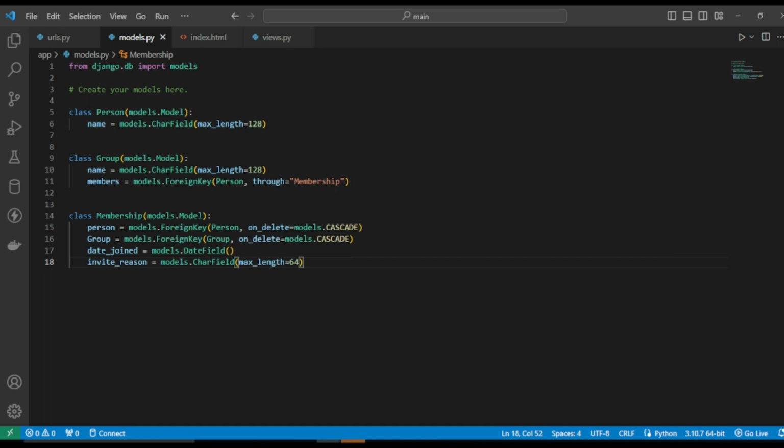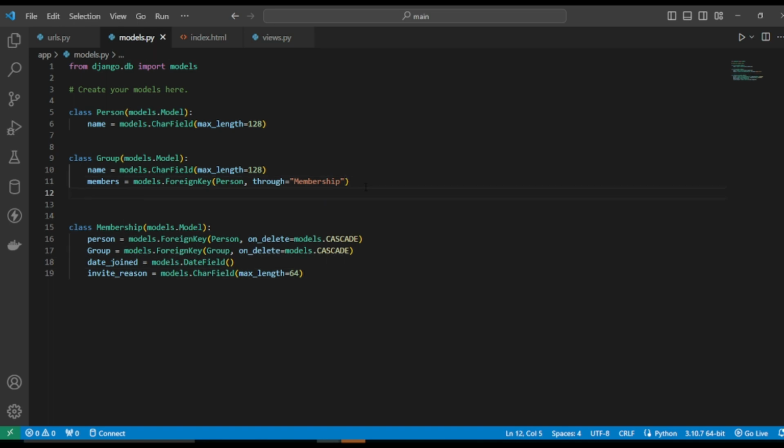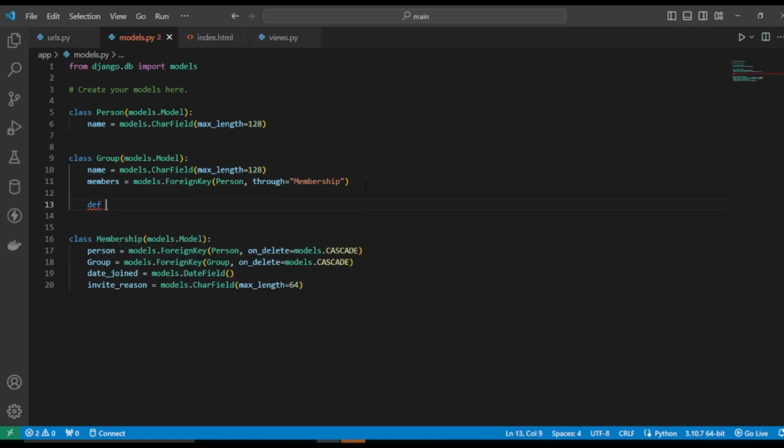So we have got these three model classes. This one is a relationship or relational database, where we are going to make a relationship between these three model classes.